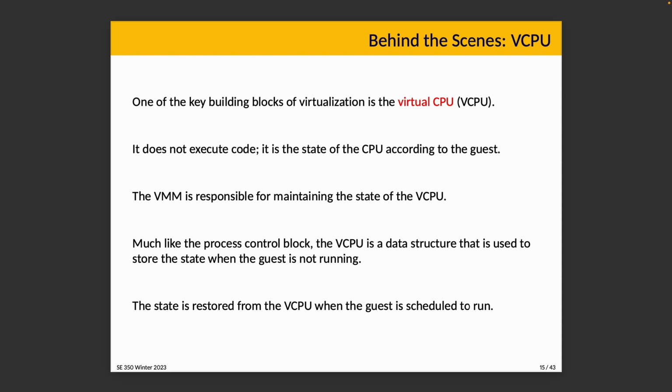The virtual CPU is where we store the state of a guest operating system's view of the CPU. And there is a virtual machine manager that is responsible for maintaining that state. You can think of it as being in a way like a process control block. It's a data structure, and we'll store the state of the CPU in there when the current guest is not running, and we'll restore the state when it is time to execute.